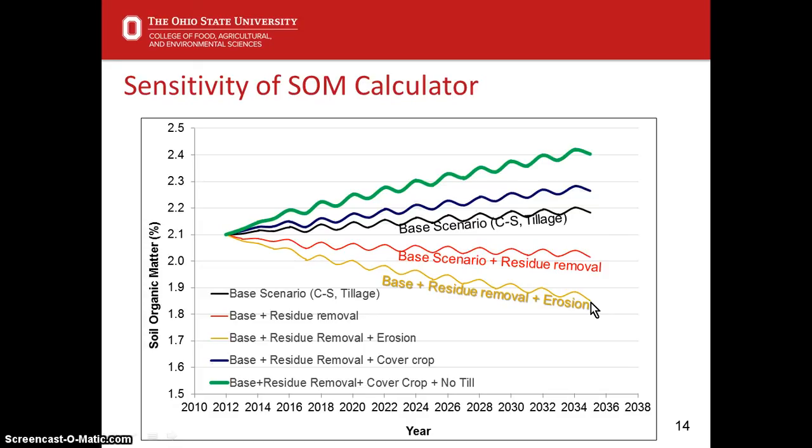And now you can also bring in management options that can help you increase or mitigate some of these negative effects. The first option you can think of is cover crops. If you add a cover crop, you can see an increasing trend in the organic matter content, and you can further enhance that by using something like a conservation tillage or a no-till system. So this shows the relative sensitivity of the tool for a hypothetical scenario, and also shows you that you can use this tool this way to compare different scenarios.